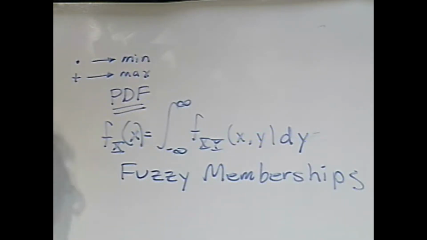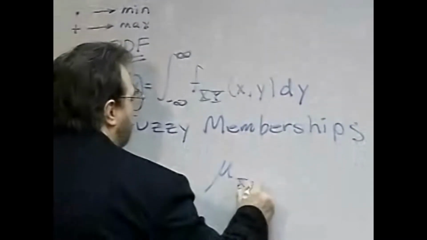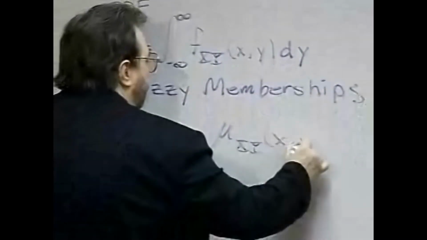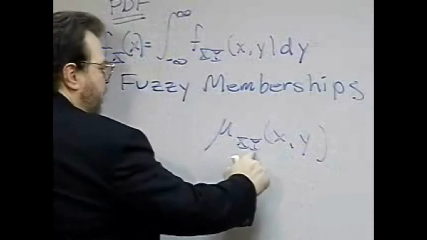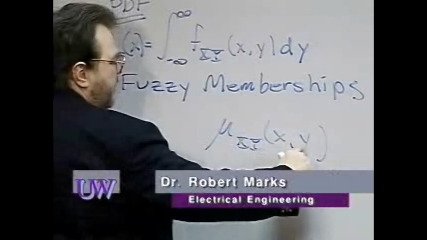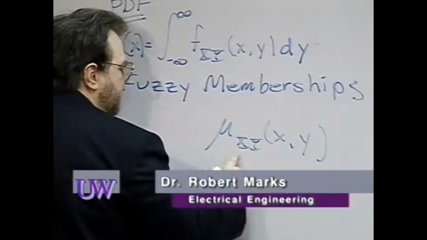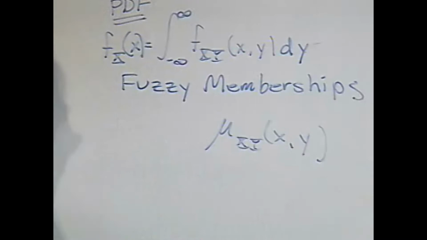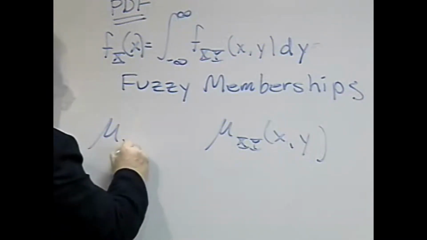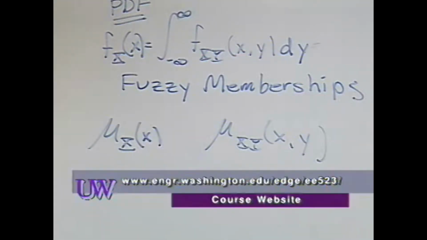Another type of projection is if we had a fuzzy membership function of two variables, say lakes that were deep and wide. Okay, this is deep and wide. This is the membership function of a lake of a certain width and a certain depth in the set of lakes that were deep and wide. So X is deep, Y is wide. And what we want is just partial information out of it. We just want the deep part.